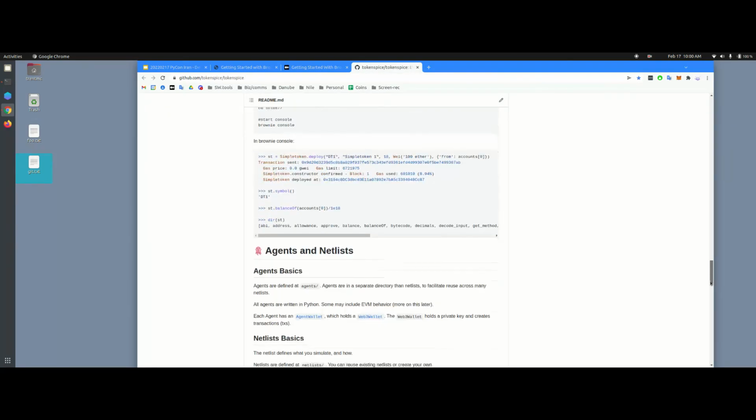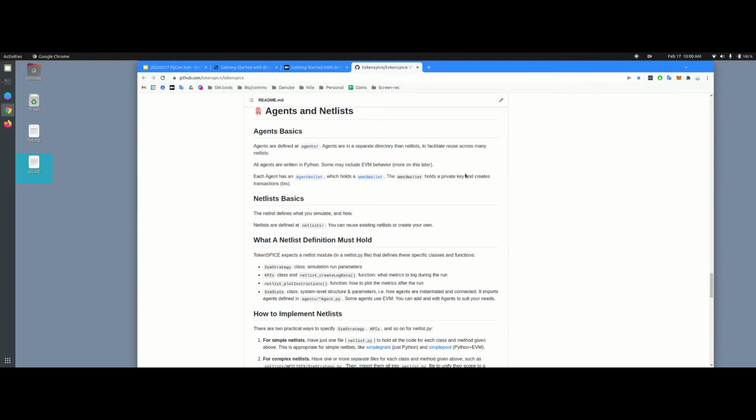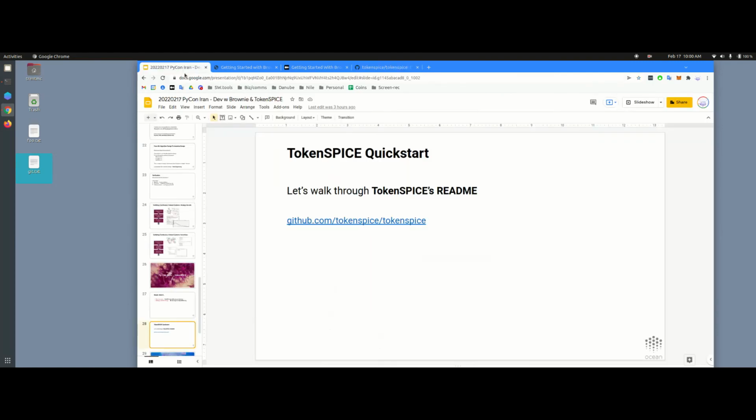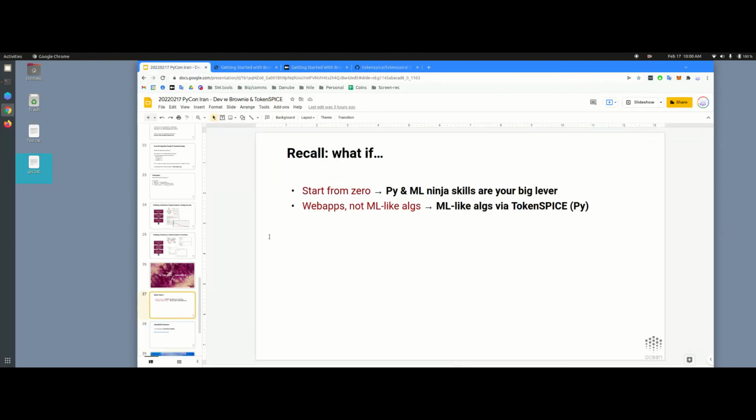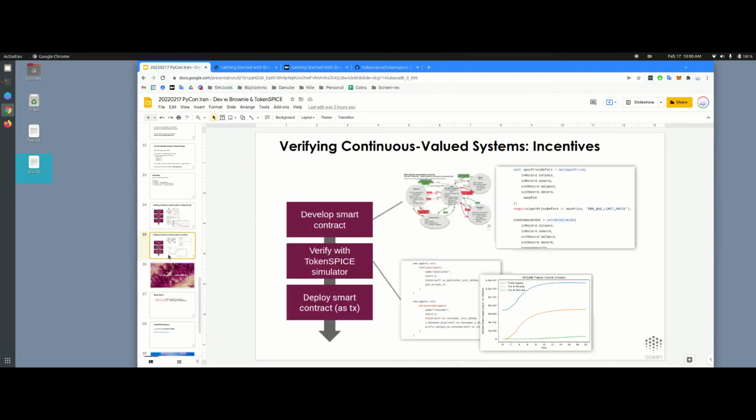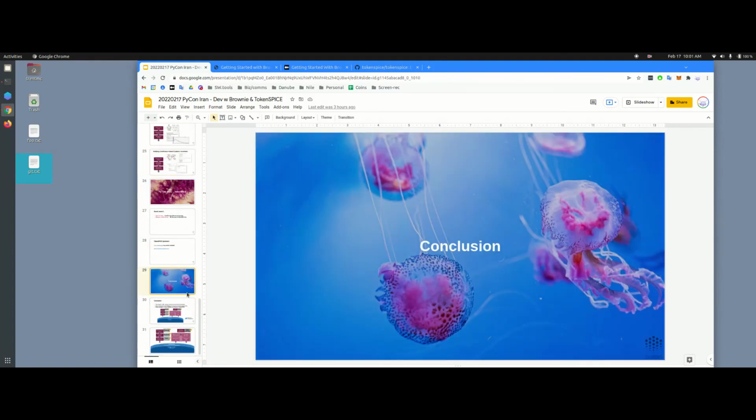And then basically the rest of this README just dives into the details of what agents are. So once again, TokenSPICE is an agent-based simulator with EVM, and it's designed to be easy to verify smart contracts right here, right? And focusing especially on incentives. So that's the summary of TokenSPICE.